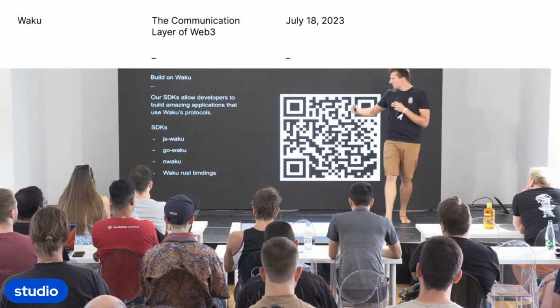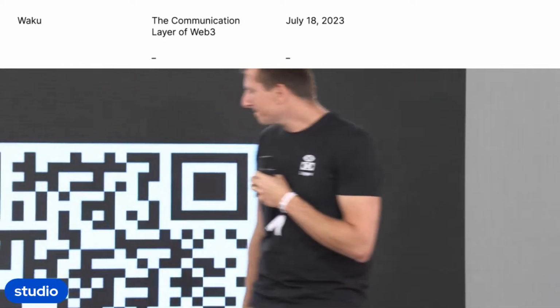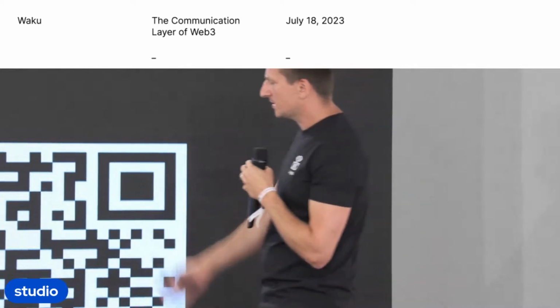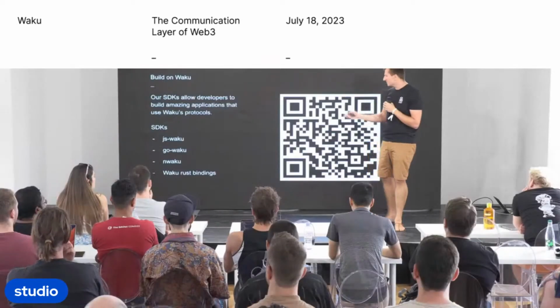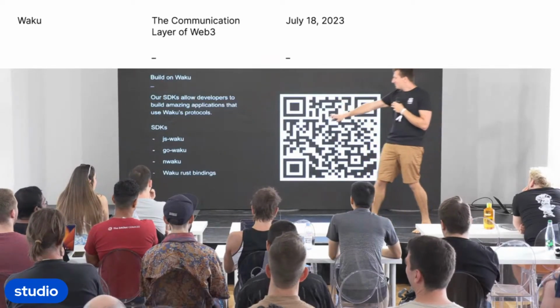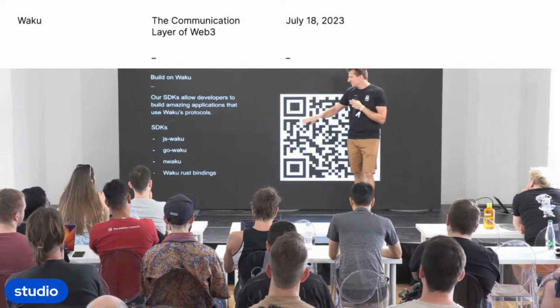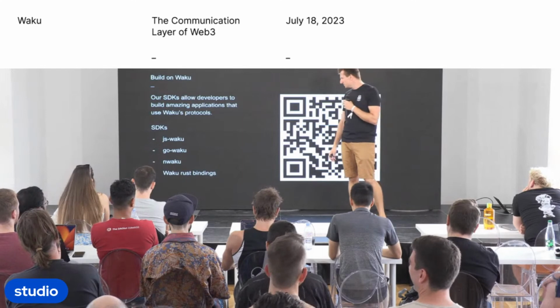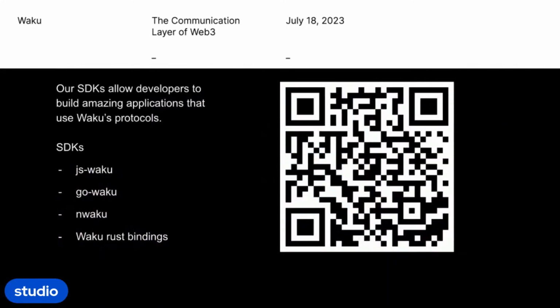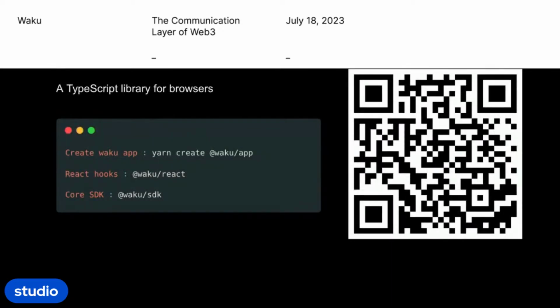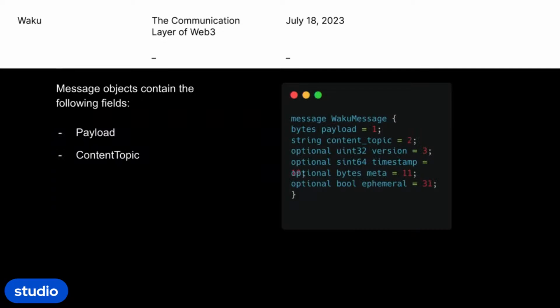You can use Go Waku, you can use Nim Waku to build something if you like Nim. Like I do like it very much. I'm supposed not to lie, but yeah, anyway. And there are bindings, so there are Rust bindings currently, but there are also C bindings being built. So that would make a completely different kind of level of integrations possible with the C bindings. So you can check these on GitHub. And we also have an amazing new documentation website, so you can check that as well. I'm going to skip these because I think Alvaro is going to cover some of the JavaScript stuff in the workshop.